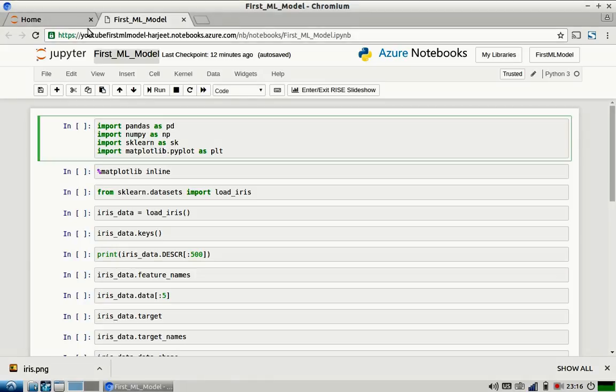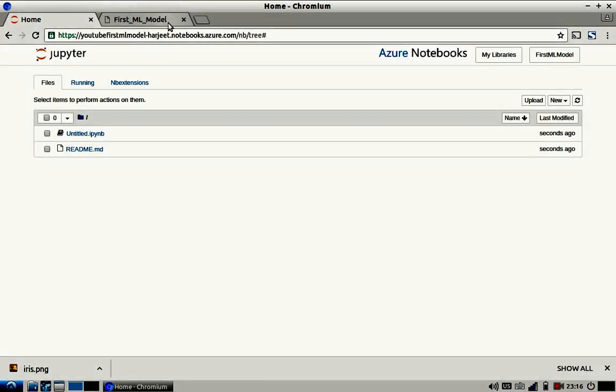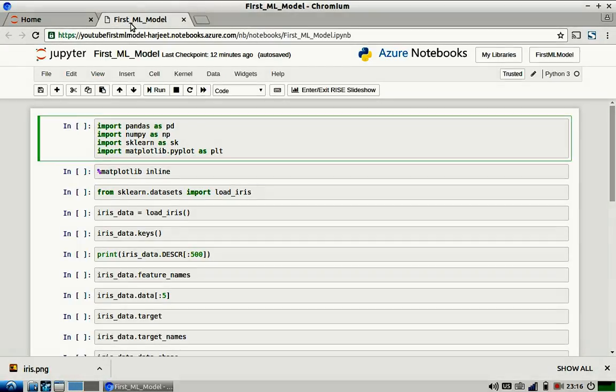Okay, so I have already created a Jupyter notebook. In my first class, I had mentioned that we are going to use Azure notebooks because on my machine, I don't have much RAM and capacity. Azure provides it for free, so I'm very happy to use it. I'm very thankful to them for letting us use it for our class. I have already written some of the code here, and I'll explain it as we go.